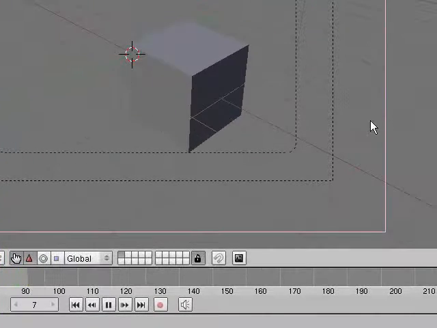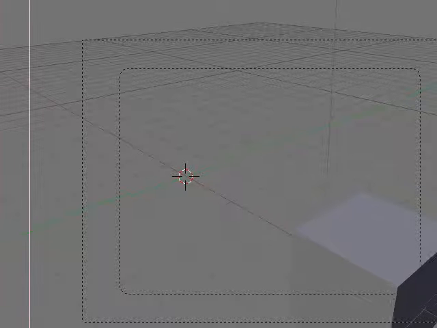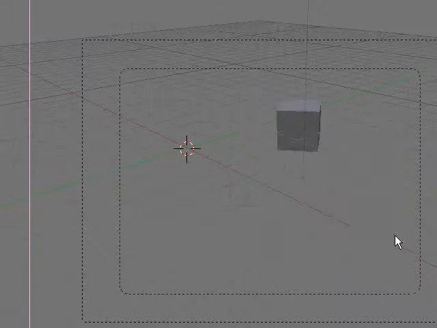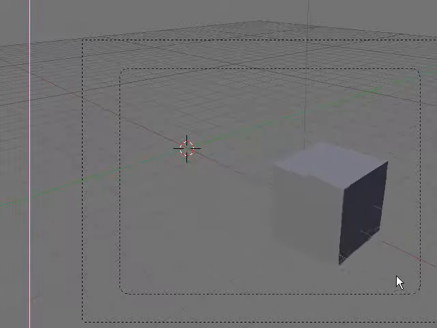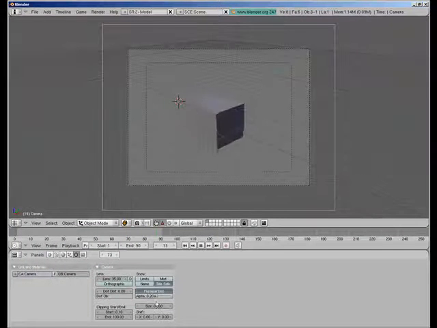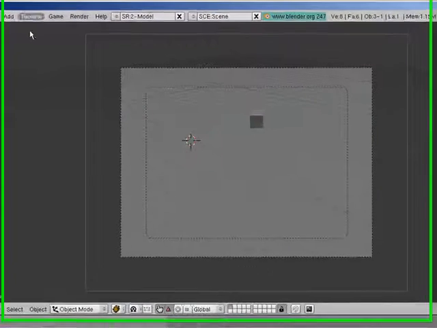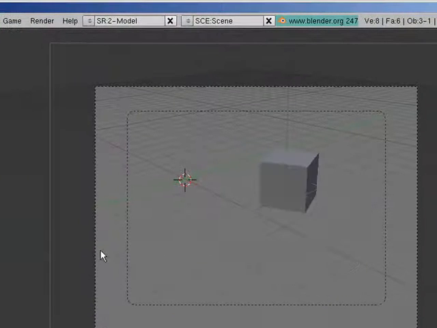And as you can see, we can't, so we'll just grab this, move it that way, and go to the top view, grab it, move it out a bit. And now we can see the whole animation. So it's all between this one here, and the best way to illustrate that is to turn on passport. So that is what you will render. It's not the stuff inside the pink line, it's the stuff inside that first dotted line.